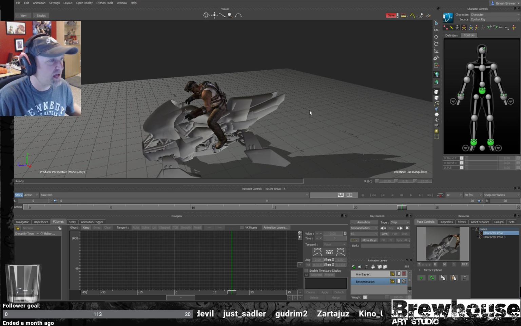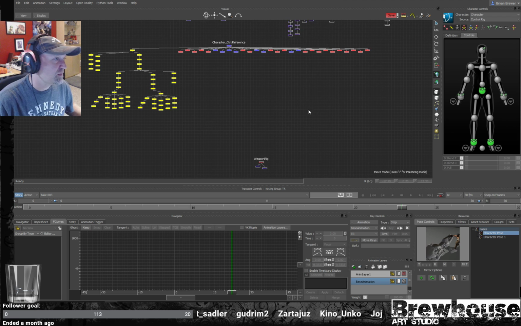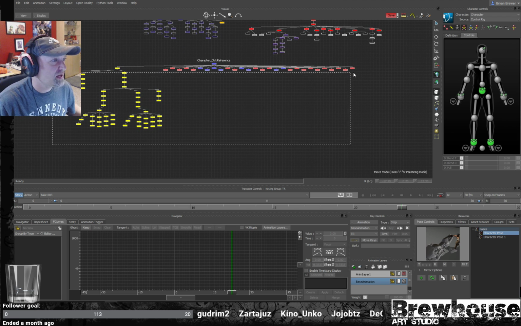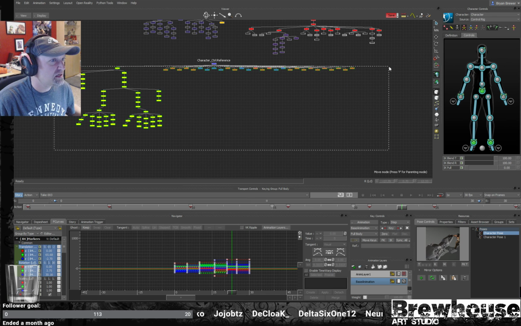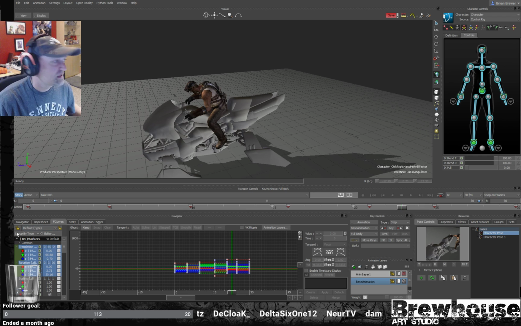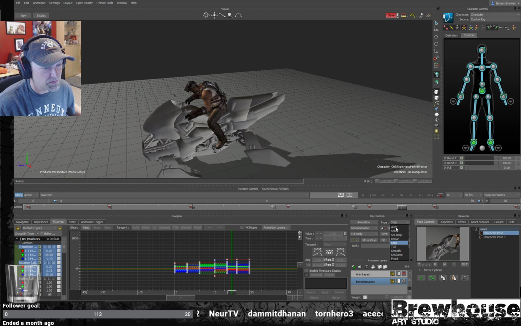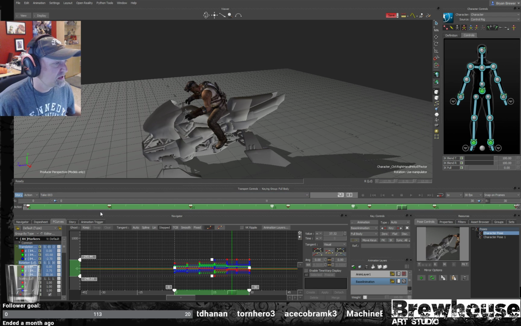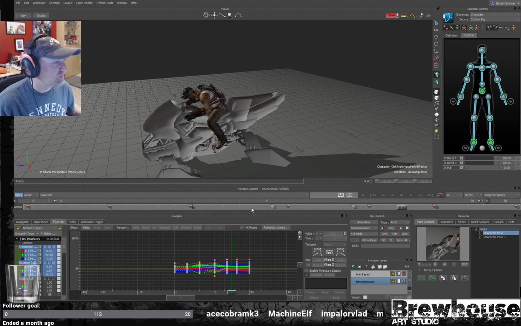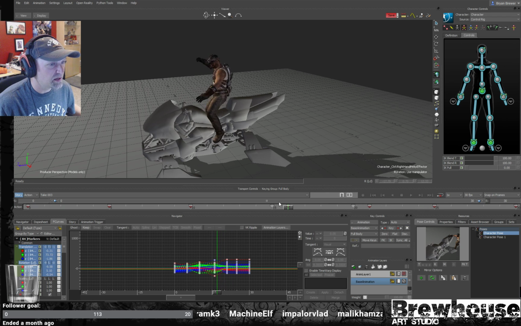I think I'm going to do that now for demo purposes. I could go in and keep adding keys, but I think I want to switch over. So I'm going to select everything, select all my keys, make sure everything's selected. It's important in your key controls to switch back over from step to whatever you like to use. In this case, I'm just going to use auto. Select everything. I'm going to hit auto. I'm going to reevaluate my.